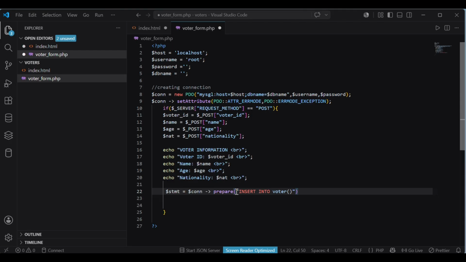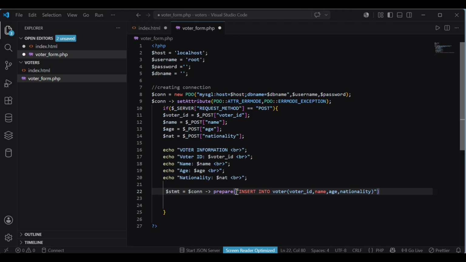So we have the column to be voter ID, we have the name, we have the age, then we have the nationality. And you should take note, this name should be the exact name in your database.